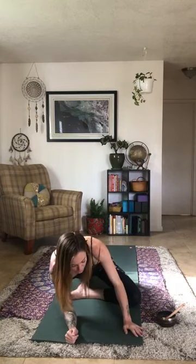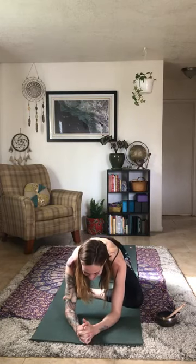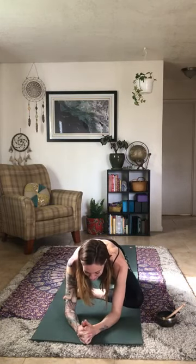Raja Kapotasana. What to do? Look over your right shoulder. Be sure that your foot is nice and relaxed. We're heading down into pigeon pose. I would not rush this step. Settle on in. Use the forearms, use blocks, use pillows. Make yourself comfortable because now you all have your own private yoga studio in your house, right? So get your props where they need to be.